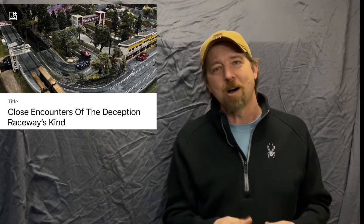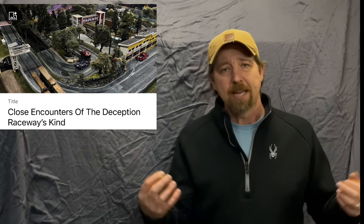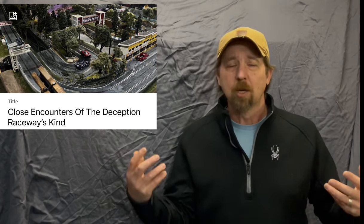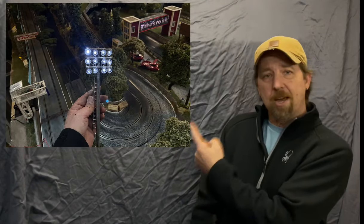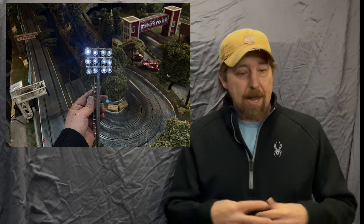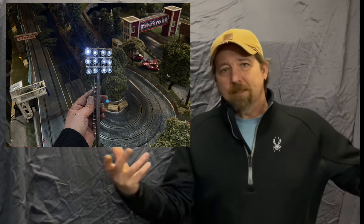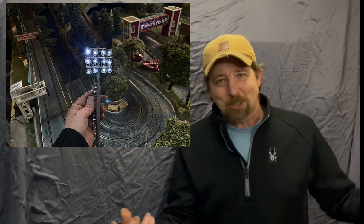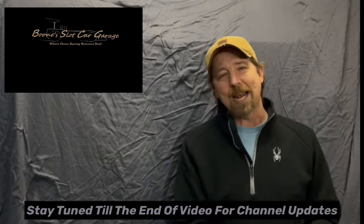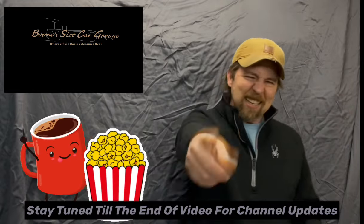So what we're going to be doing tonight is working on Deception Raceways, which is the 1/32nd scale layout that I have. So what are we going to be doing on Deception Raceways tonight? Well, we're going to do this: vintage style stadium lighting or track lighting. I need some more lights on the track. There's a lot of dark areas and stuff, and we need to start building some lights. So what better way to do it than to make a video and start building some lights, right? So tonight, that's what we're gonna be doing. So saying all that, go out, grab yourself a cup of Joe, maybe some popcorn, and let's do this.